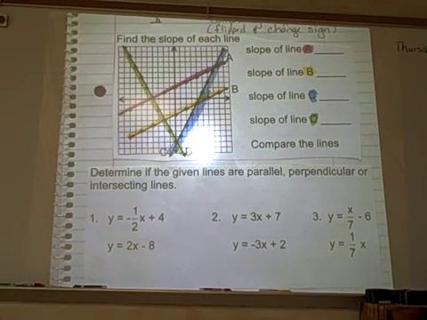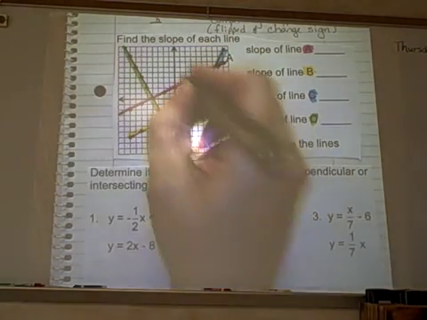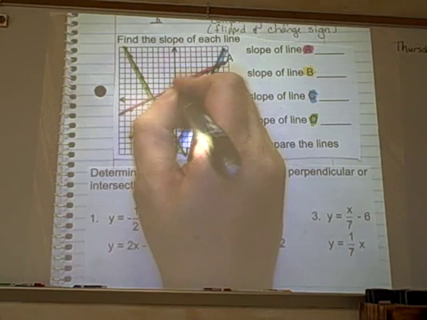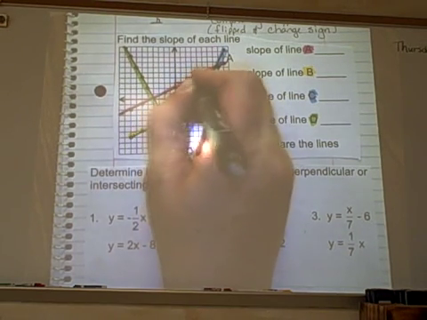And before we get started, what do you guys notice about line A and line B? Just looking at the graph. They look parallel, right? Now, I don't know for sure that they're parallel, but they really do look parallel right there. So, we're going to find their slopes, and if their slopes match perfectly, you know they're parallel. That proves it. So to find the slope of a line from a graph, you're doing those little stair steps, rise over run. So go up and down and then sideways from one point to the next. So like on line A, the pink one, I do my little stair steps.